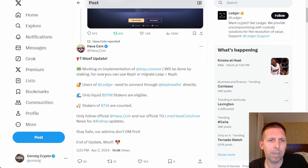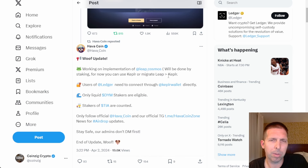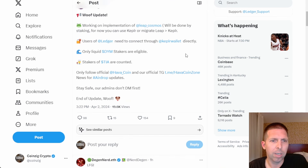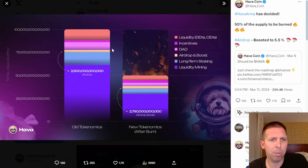If you have Leap wallet, you need to migrate your wallet to Keplr right now until they get a fix. As of right now, you may have to migrate your wallet to Keplr, which doesn't mean you give up Leap — it just means you open up the same wallet in different software programs. Ledger needs to connect through Keplr also. Liquid stakers for DYM are eligible, so keep that in mind if you have Ledger or Leap.